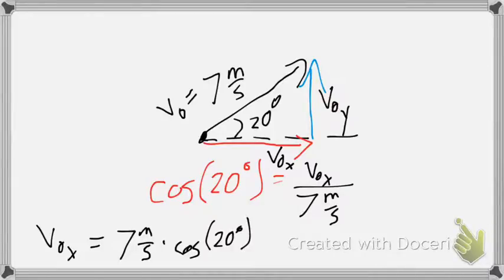And I'll let you all solve that out if you'd like to know its numerical value. I'll do the same thing on the y side, except this is opposite the 20 degrees. So I would get my initial y velocity to be 7 meters per second times the sine of 20 degrees. We'll talk more in the next unit, projectile motion, about what I can do once I've broken it into its x and y components. But until then, we're just going to stop here in terms of breaking it down.